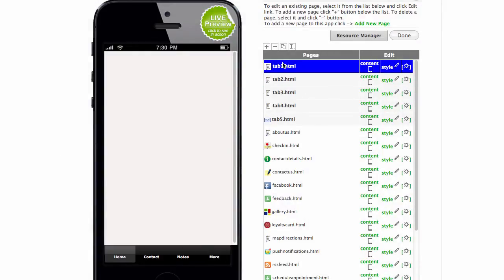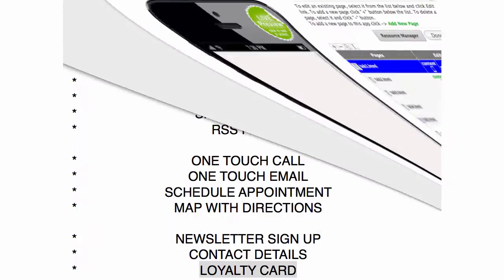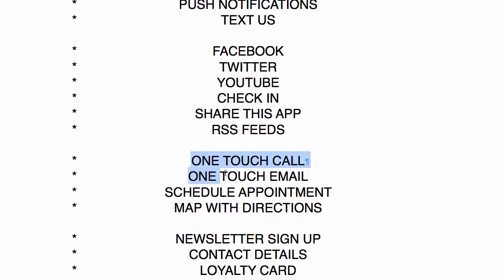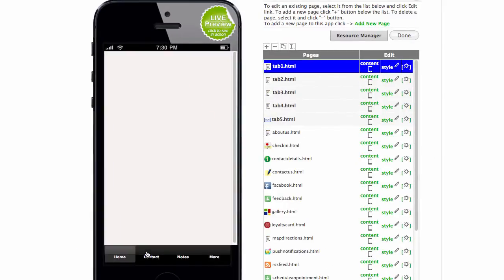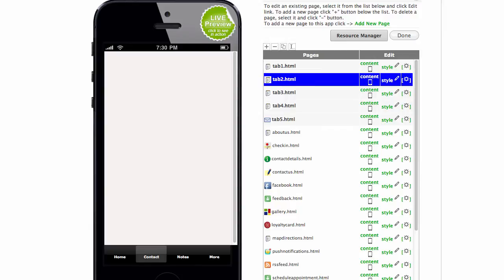So tab number 1, definitely I'd like to have those 4 pages, which are one-touch call, one-touch email, schedule appointment, and map with directions. Tab number 2, I'd like to have the page with all the contact details.